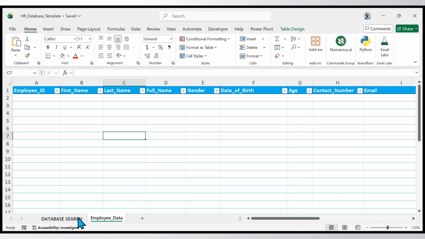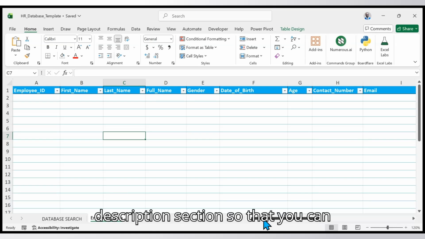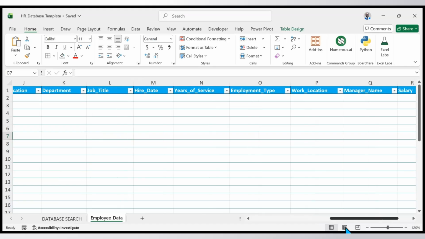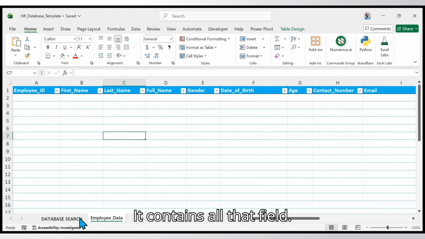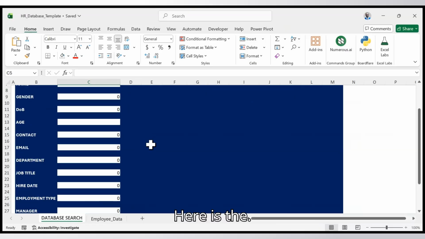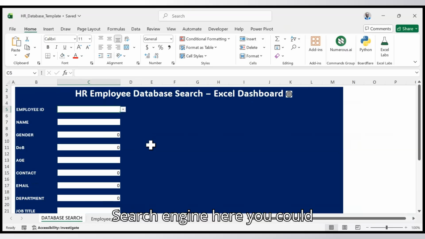So this is the template. I'm going to leave it in the description section so that you can download. It contains all the fields. Here is the search engine.